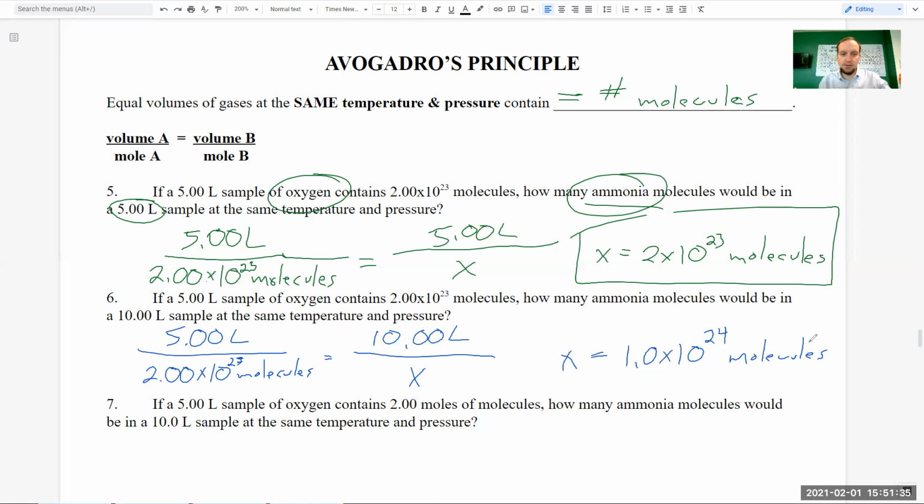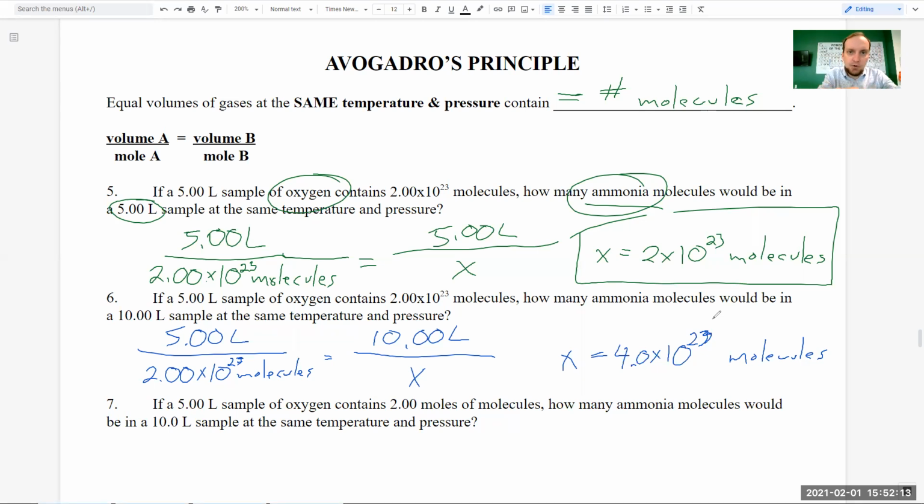Oh, I did that wrong. I knew that didn't sound right. I'm so sorry, guys. That did not sound right to me, so that is why I just paused and did the calculation. I must have typed it in wrong. Again, knowing what the mathematical relationship is, if I double my volume at the same pressure, then what I should have gotten, but I mistyped it, and that's why I knew I was wrong, is that it's just going to double. So if I double my volume, I'm going to double my number of moles or particles or the quantity of particles in that gas. Again, it always helps if you can calculate correctly, like I did not.